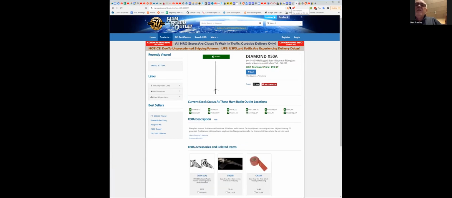The other one that we talked about, this is the one that I have on one end of my roof, is the Diamond X50. Diamond also makes some other antennas that are very similar. They're just taller. So this one, I believe, is 66 inches tall, but they make ones that are 10 and 15 feet tall. And it is kind of funny. I've seen videos of their tallest, I think it's about 15 feet, in heavy windstorms. And they do whip around, but they are built to survive major storms. And they work really well.